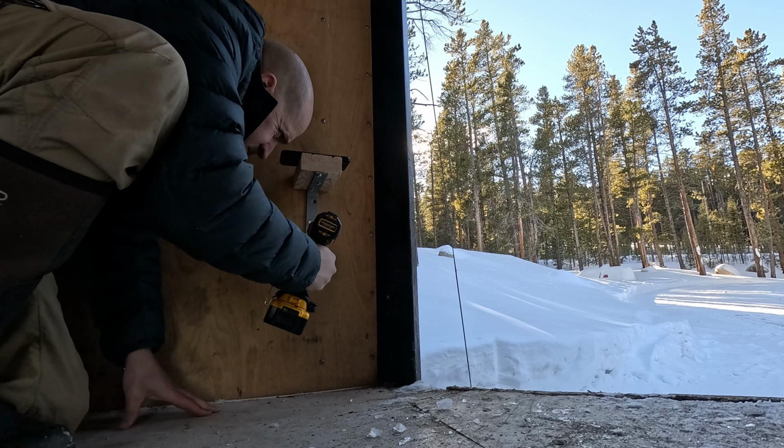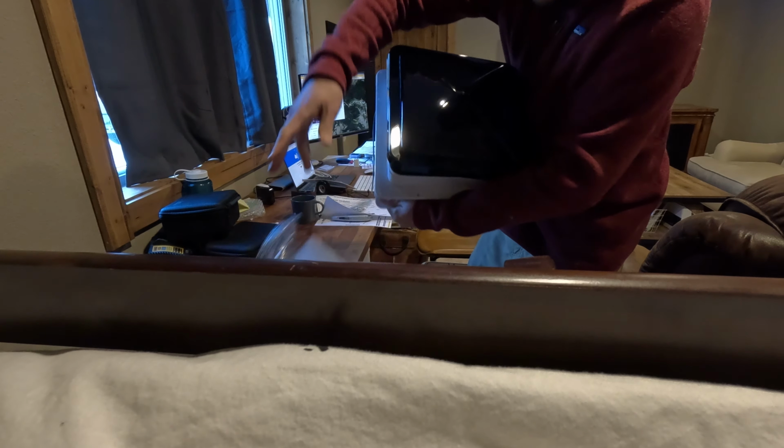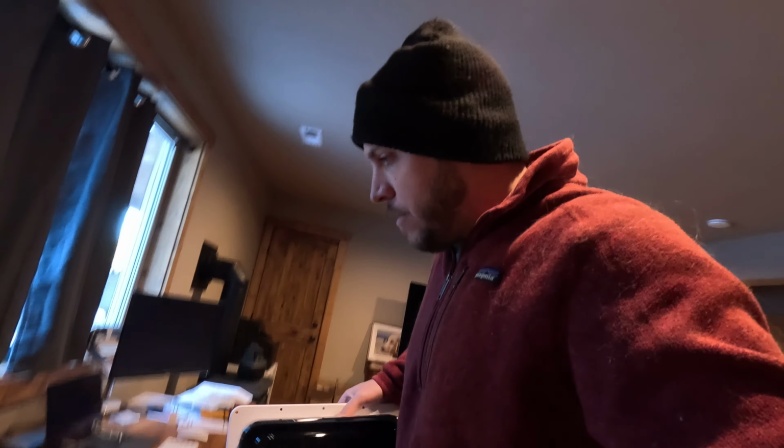RV roof vent installation guide. Mark correct desired location using 11-inch template. Oh, this size of paper, that's perfect. Got some screws in here. Let's go outside and get set up for finishing up the rest of the install.